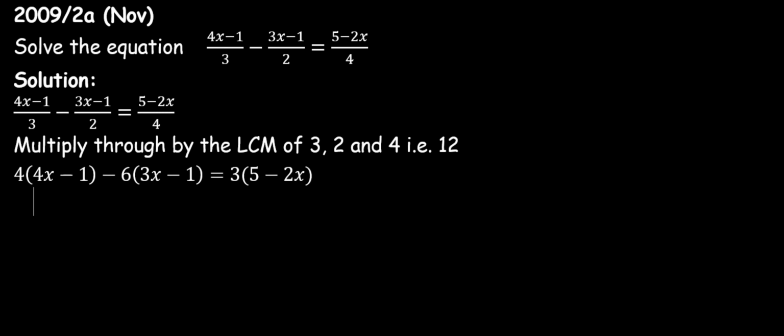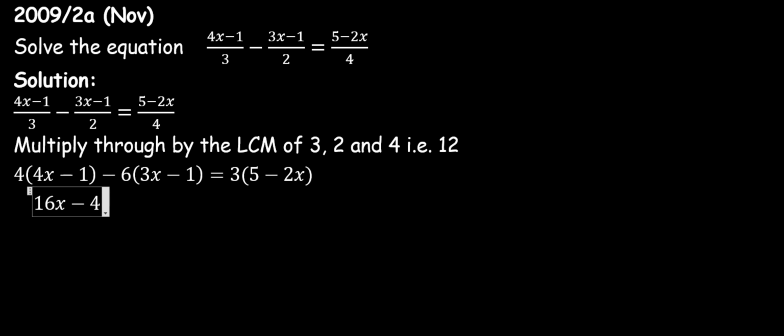We have just multiplied through by the LCM, and when 12 multiplies the first item, 4s minus 1 divided by 3, 3 will now divide 12 and be left with 4 to multiply the item in the bracket. The second item there, 2 divides 12, we will be given 6 to multiply the numerator there, 3s minus 1. And don't forget to put your minus there, represented before the 6, which is equal to, when you go to the right hand side, 4 divides 12, we'll be left with 3, and 3 multiplies the items. And we use brackets to hold it together so that there will be no undue interference.